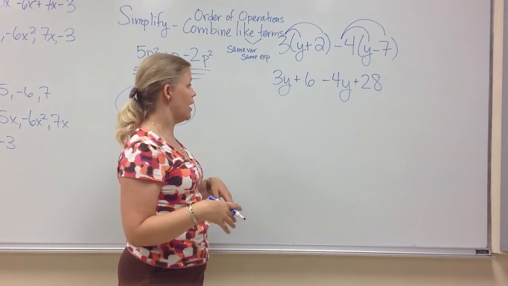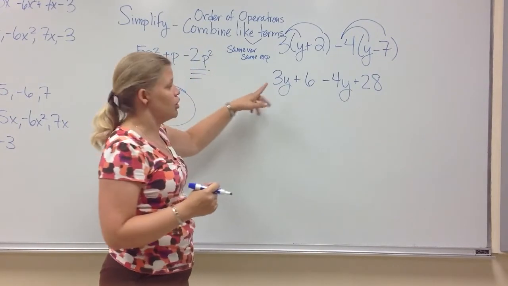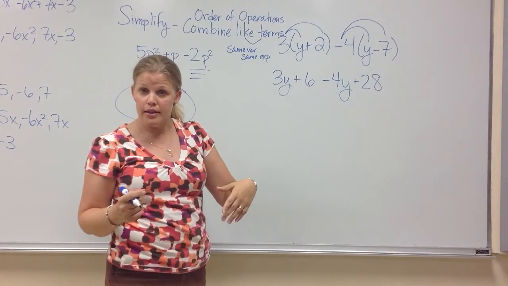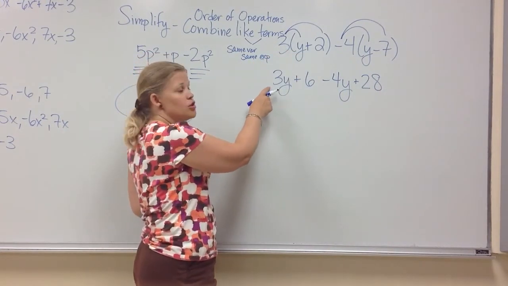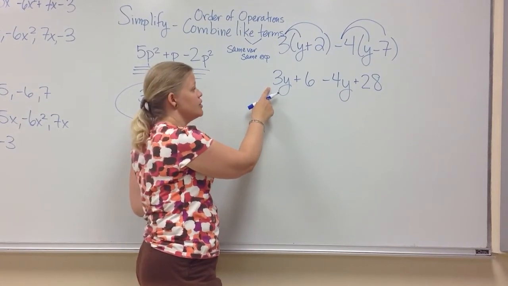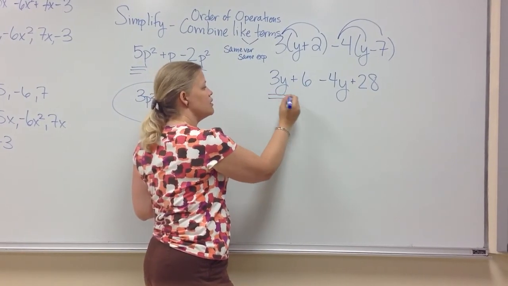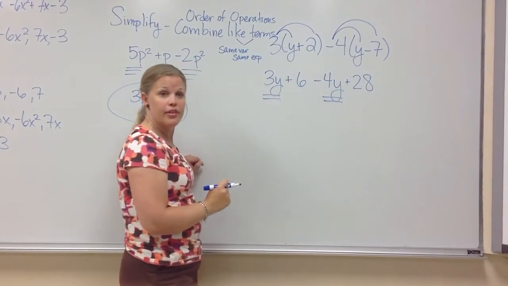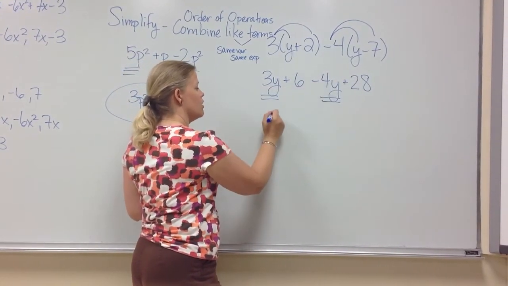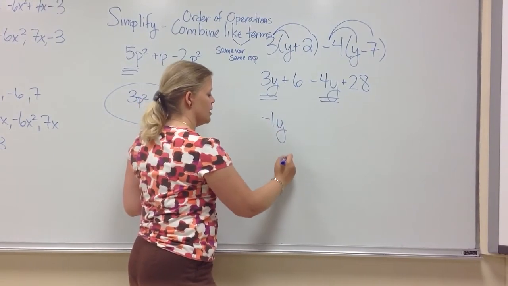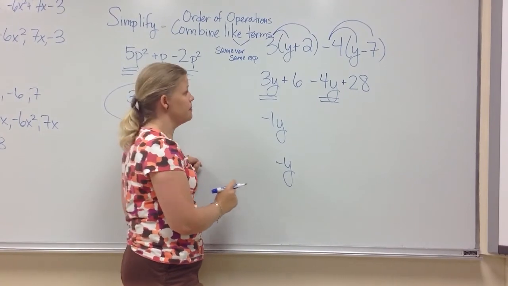Good. Now we are down to combining like terms. Or, well, I should say this. We need to look at adding or subtracting. We took care of our parentheses and our multiplying. Let's go to adding. Do you see anything you can add 3y to? Well, certainly not 6. This has a y, this doesn't. Oh, wait a minute. 3y and negative 4y, they both have a y, and it's to the first. What is 3 minus 4? Negative 1y. Some of you might be so used to this, you just call it negative y, and that's fine.